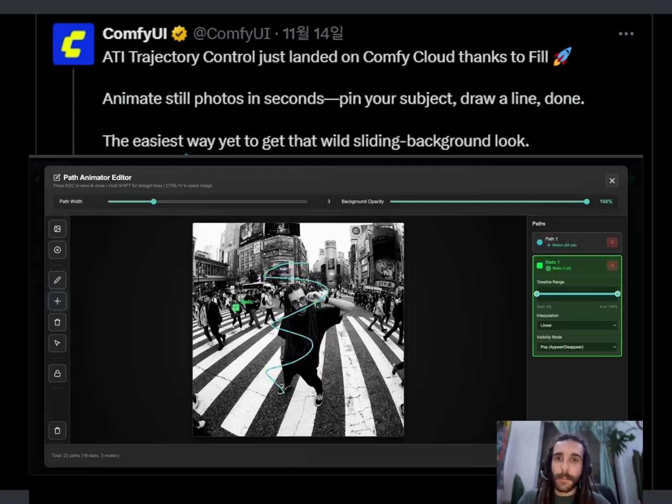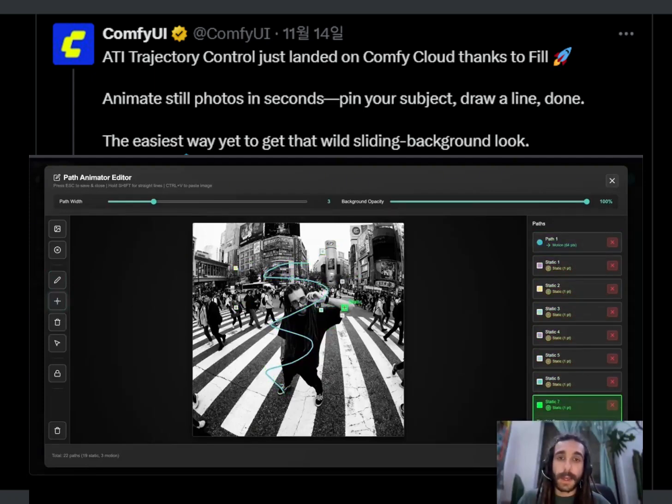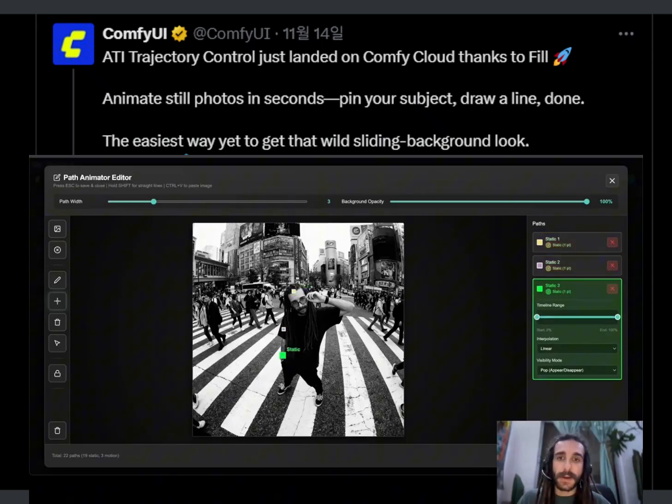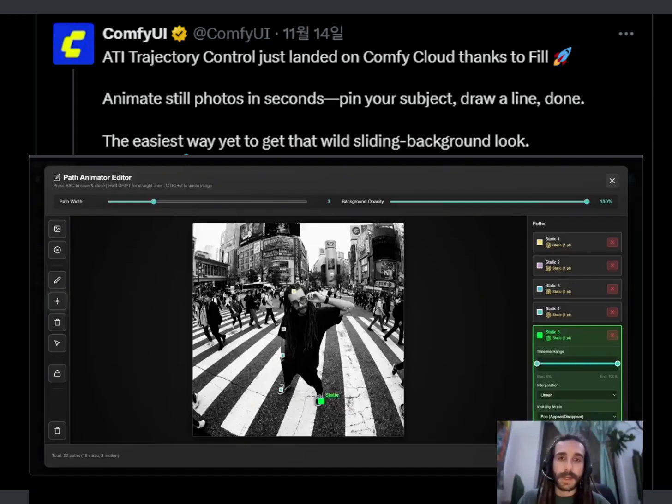We have a pin button. Now, anything we pin will not move on the image. So again, bottom button here, I'm going to delete it all. And so if I want myself to stay stationary, I'm going to use the pin on the left here to pin me down in the scene. And then I'm going to use the pencil to draw what direction I want everything to go in here, like so.